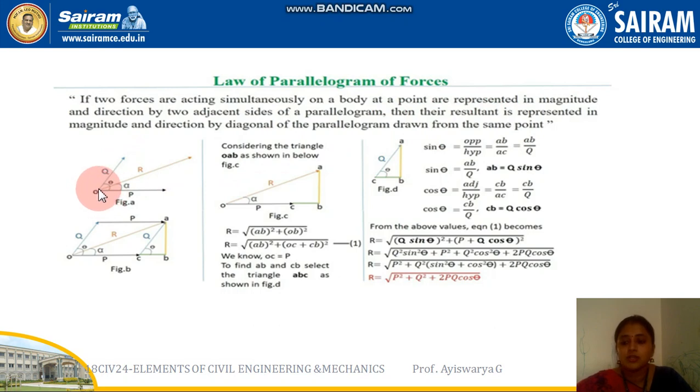So here you can see at a particular point O, we have two forces, P and Q. This represents different sides of the parallelogram. These two forces have a magnitude and direction, and they have a resultant R and the angle alpha, right? So together, I am making it a parallelogram by extending these lines. For example, I am just drawing parallel lines for this P force and Q force.